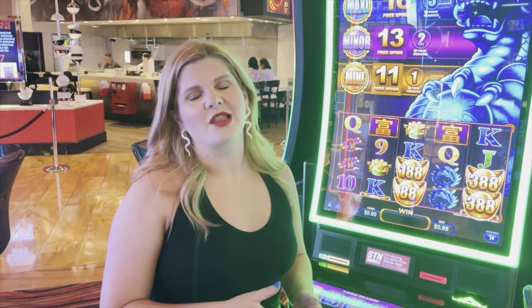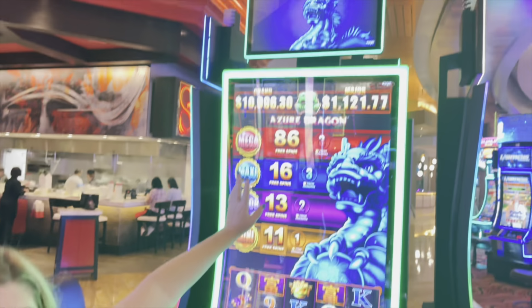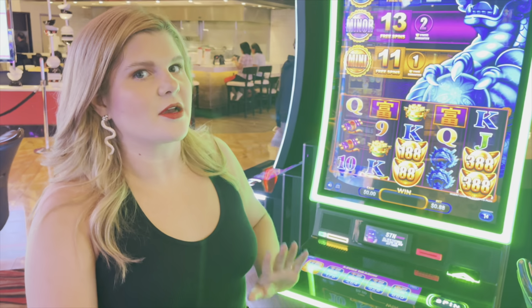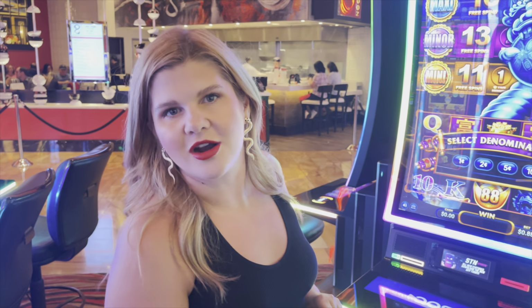We're at Red Rock Casino in Las Vegas. We have found ourselves a new game, 88 Rising. There's two versions, Azure Dragon and Emerald Dragon. Right away we noticed there may be an advantage play here. There's something we noticed with the bets that could potentially help you to get a big win. We're going to show you guys and hopefully get a big win ourselves.